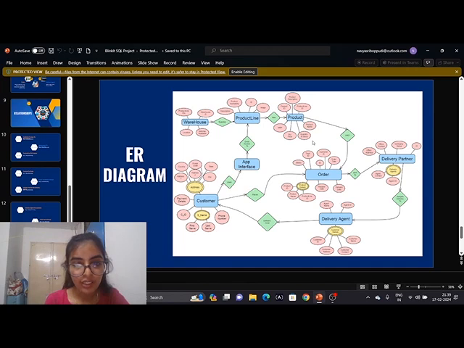Product line IDs, location, vehicles, which were displayed in ovals, were attributes, and those displayed in square boxes were entities, and the lines between them were relationships or the connections, like one to one, one to many, many to many, and many to one. This is the final diagram about the Blinkit app.